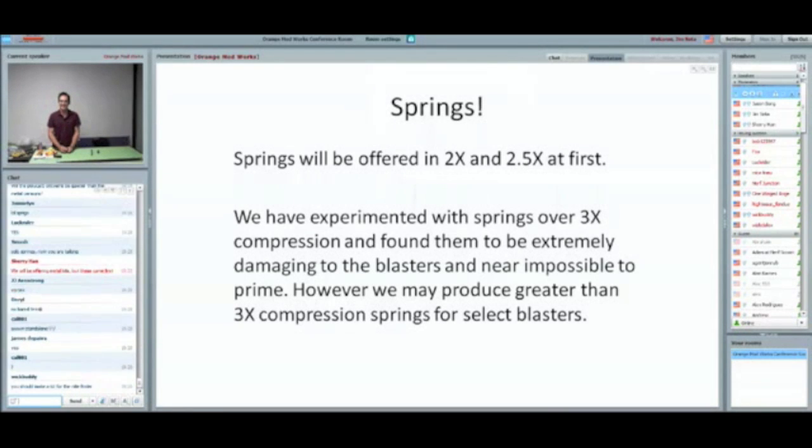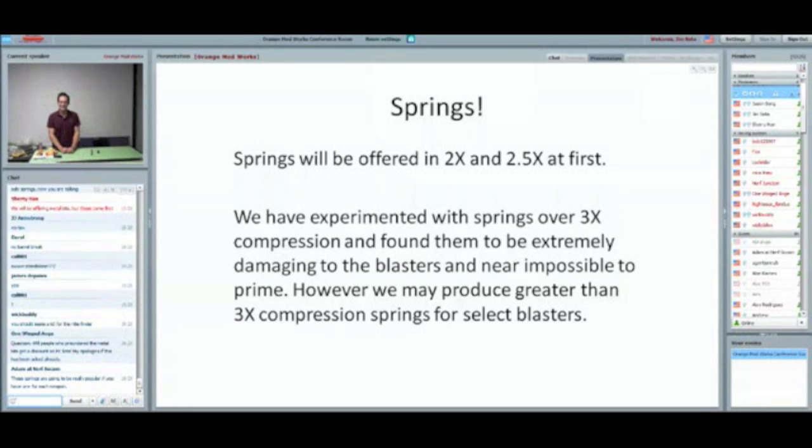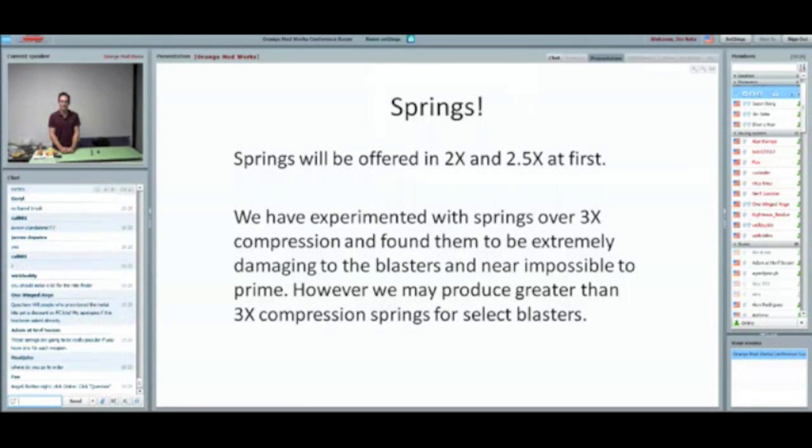With the springs, we want to make sure that your blasters are user-friendly, and we've had a few complaints about having to use 2 hands with a long strike, things like that. But we may produce greater than 3x compression for select blasters, think long shot and long strike, depending on how user-friendly they are. We tested an 11 kilogram spring, 11 kilogram output, not load, and the long strike, with that spring in there, it feels like your blaster is going to break, and we don't want any bolt sleds shattering.